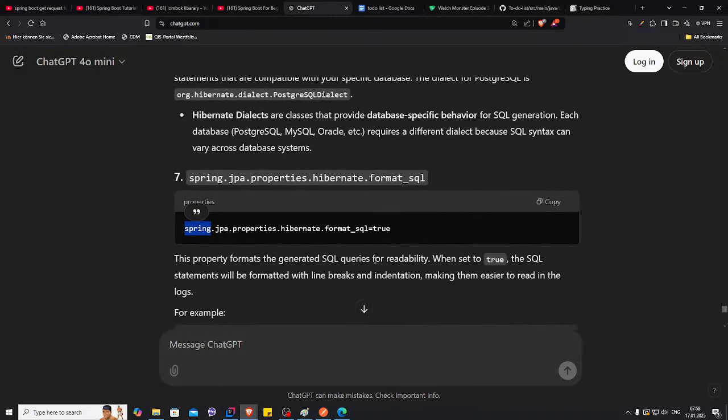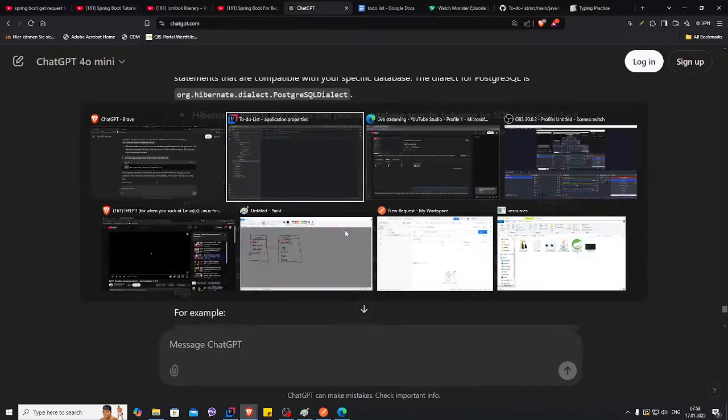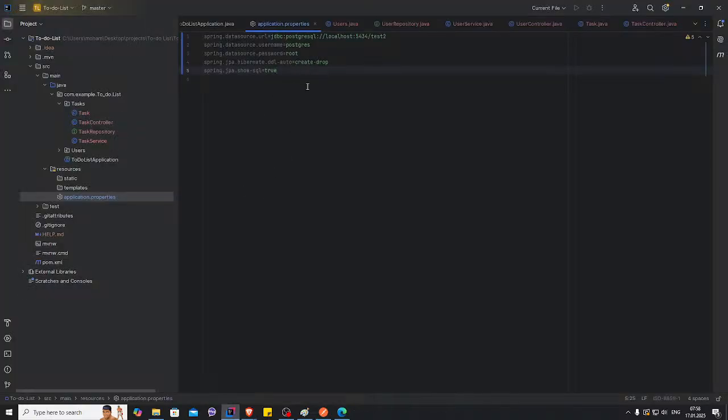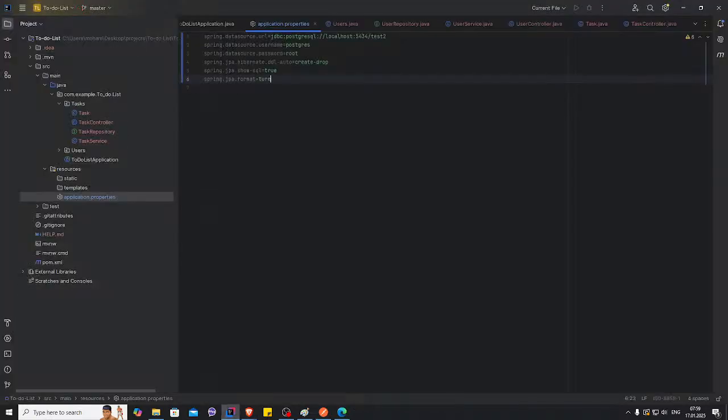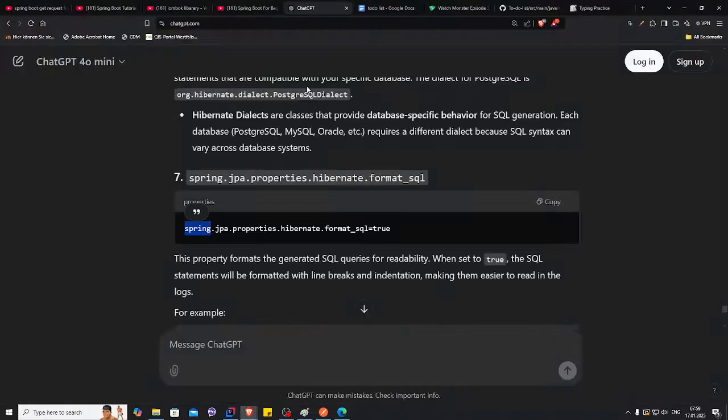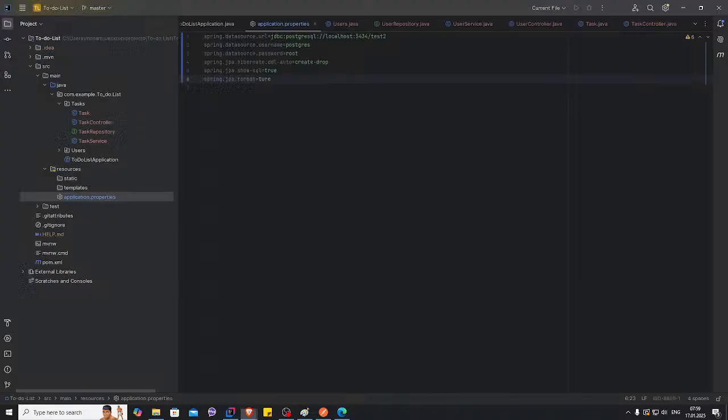This property formats the generated SQL query for readability. When set to true, the SQL statement will be formatted with line breaks and indentation, making it easier to read. That should actually be written with this one. Spring.jpa.what format equals true. No, it's specifically from Hibernate. So we have two commands from Hibernate actually, one for the format and one for the drop.